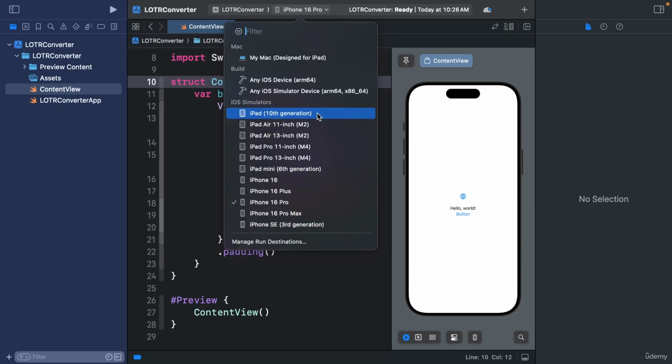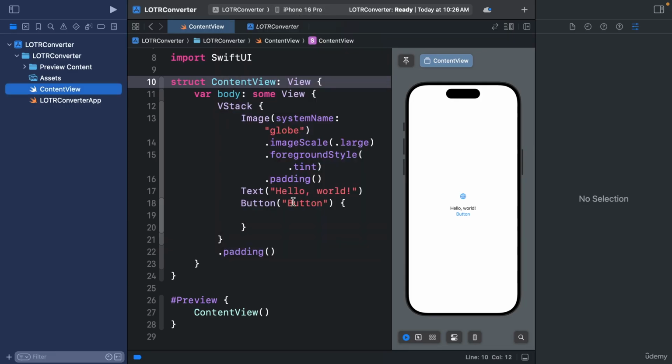And we have simulators for all the latest Apple devices. Now, if you remember my video on downloading and installing Xcode, I only selected to install iOS, and then macOS was required, so that one was automatically selected, but I left all the other ones unchecked. If you checked any of those other options, then you'll see a lot more devices here, like Apple Watch, Apple TV, Vision Pro, and so forth. But for me, I only see iPhones and iPads. And I like to test my apps on the latest iPhone. So I'm going to make sure iPhone 16 Pro is selected as my simulator.